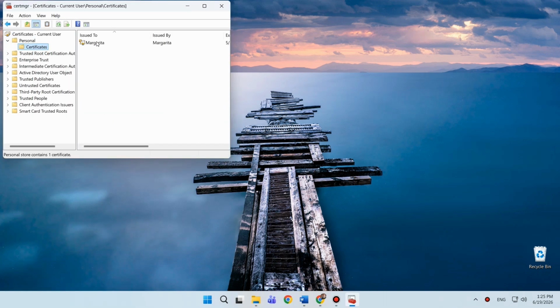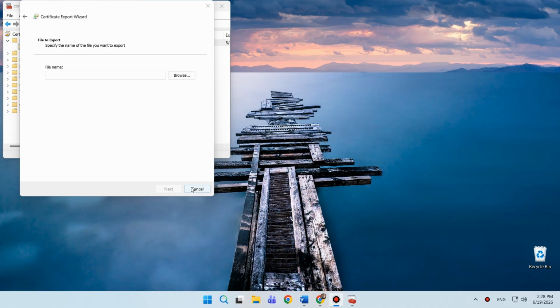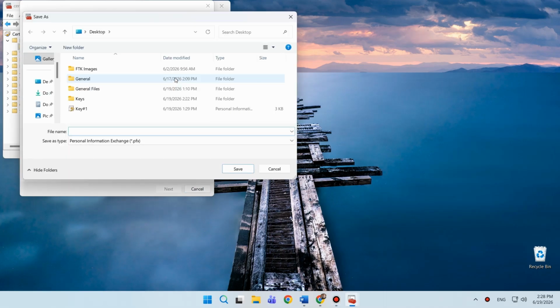In the Certificate Manager window, go to the Personal, Certificate section, find the certificate with the encrypting file system purpose, right-click on it, and select All Tasks, Export. In the Certificate Export wizard, be sure to select Yes, export the private key, and then specify the personal information exchange.